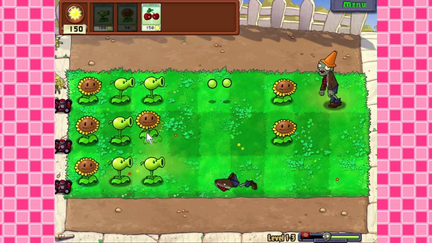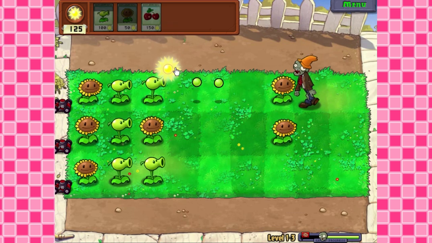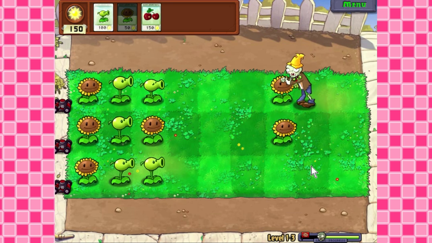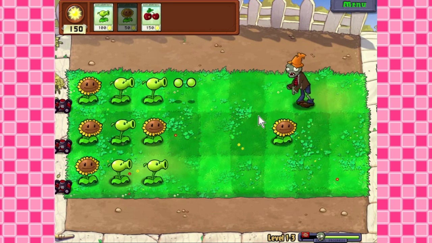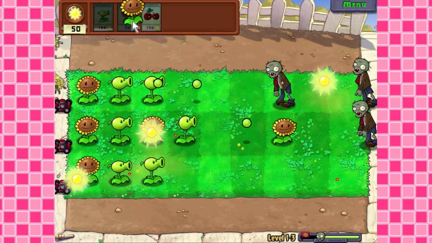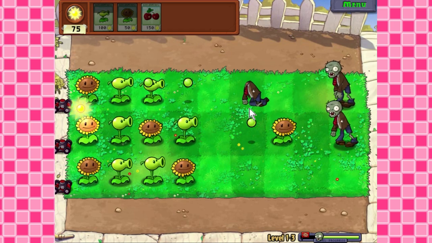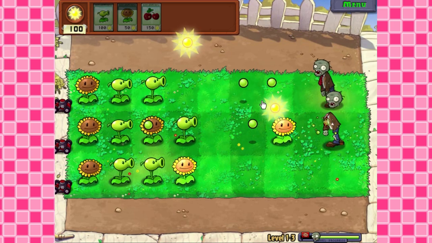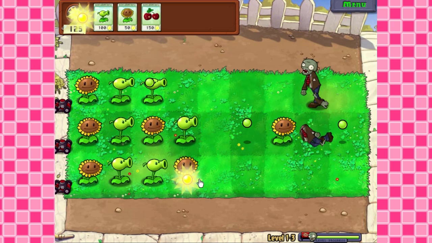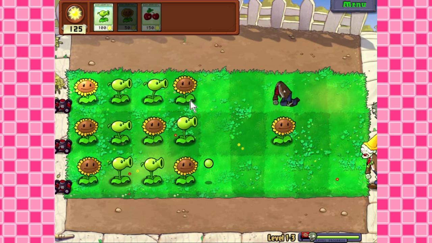All right, so we'll put out some more sunflowers since one of mine got eaten, and that one's gonna get eaten too. I'm sorry, plant, I didn't know. Well, I know better now, so that's good. Oh man, okay, gotta grab all of these sunflowers. Okay, so this sunflower is gonna get eaten, unfortunately. I think there's nothing I can do about that. But I'm getting a lot of sun overall, so that's pretty good.